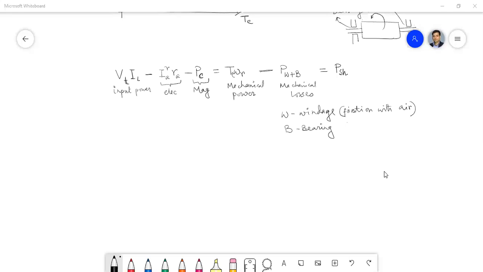Oindrila Haldar, tell me this. Sir, can you please repeat the question? Many times I am repeating the question. You are the fourth person. Sir, I have to say EB into I is equal to T into omega R. What is EB? So the back EMF.